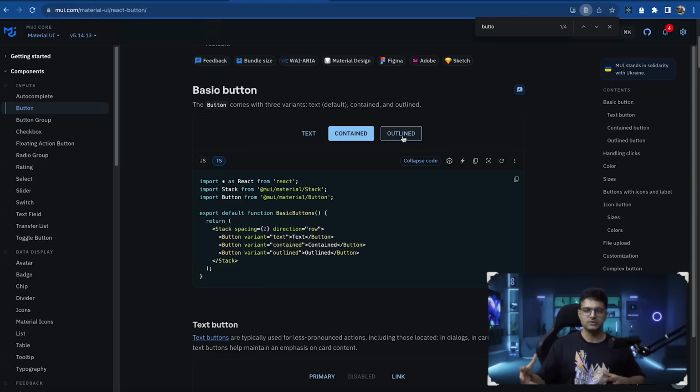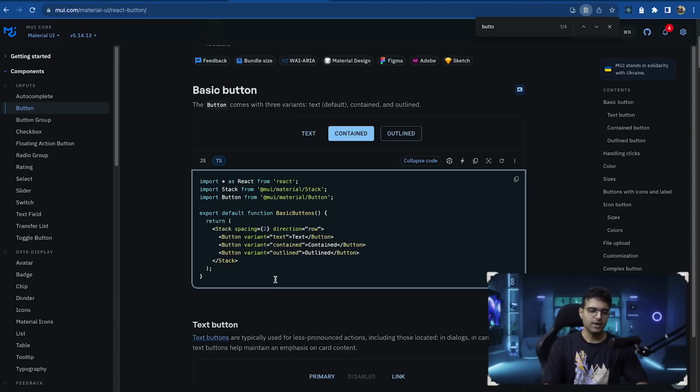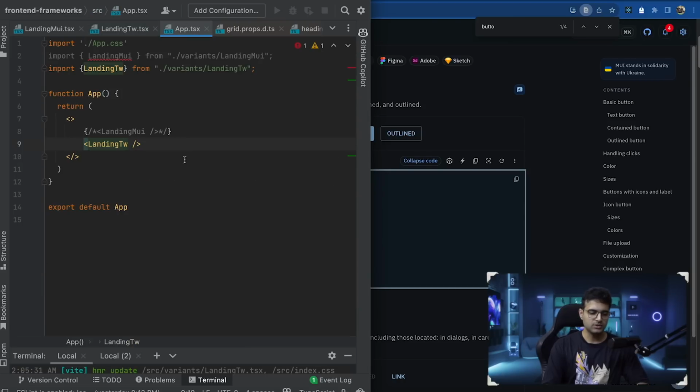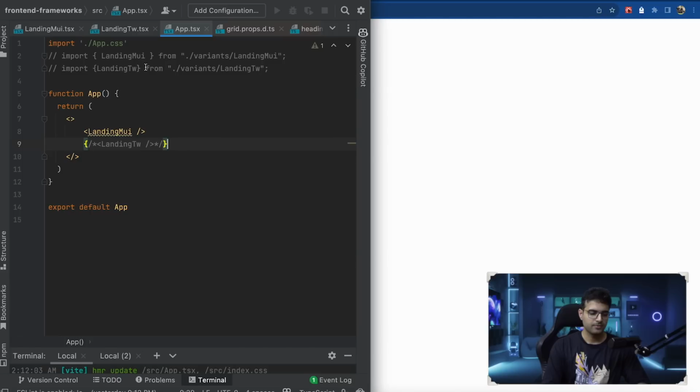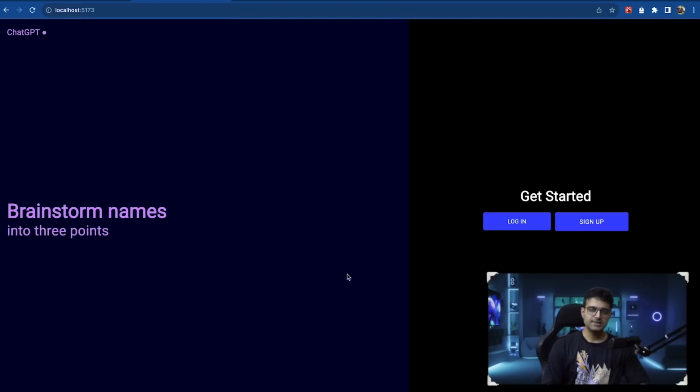It does provide you ways to make changes. You can style it a different way, but then you're just injecting raw CSS in here, which sort of takes away the benefit of it being an external library. Let's look at the code to understand this slightly better. If you look at the Material UI website, it looks very similar. This is the Material UI website.